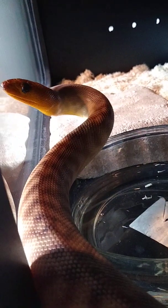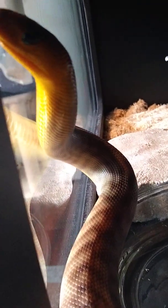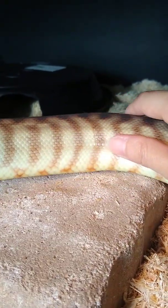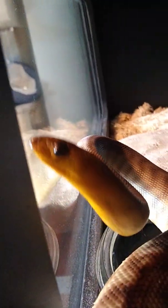However, do not let that deter you or scare you away, because as you can see, All Might doesn't have that. I've been told the same thing: don't get a Woma python, they will try to eat your hand. He has not once ever struck at me, not once ever mistaken my hand for food, and I've had him since he was a hatchling. The breeder who bred him, Dynasty Reptiles, did a very good job breeding him. He's very, very social. Never hissed at me, never mistook me for food, nothing. No defensive strikes. He just likes to eat, but he knows the difference. Same thing for the California Kingsnake.